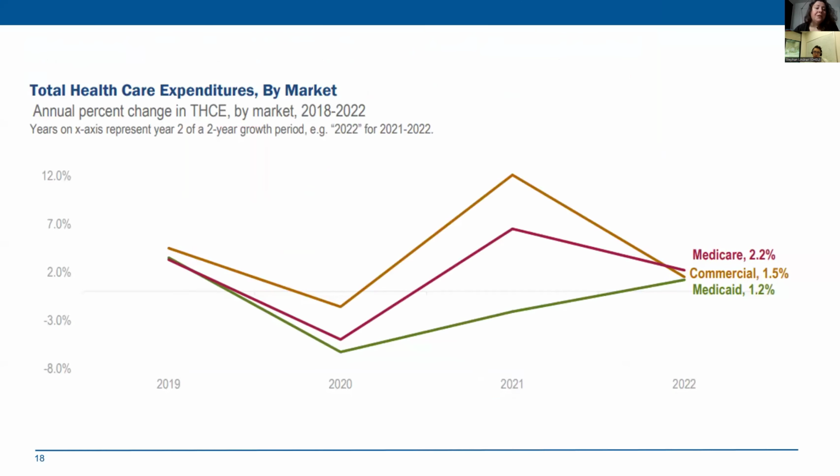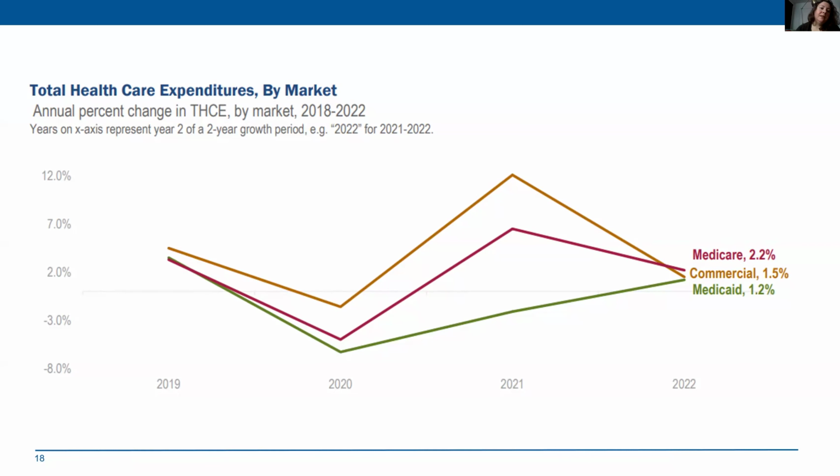Next. So again, taking that look over time, going back from 2018 to 2022, you can see that growth fluctuated quite a bit. All three markets, Medicaid, Medicare, and commercial, had negative growth in 19 and 20. They all rebounded in 21, although the rebound looked pretty different. That low cost growth in Medicaid, the lower trends there, is likely due to the surge in enrollment and the pause on redeterminations for Medicaid that were in effect over this time period. And we'll talk more about that as well. So basically we had more people enrolled in Medicaid, and so on a per person per year basis, we're spreading the spending out over more people, which is keeping that growth rate suppressed a bit.